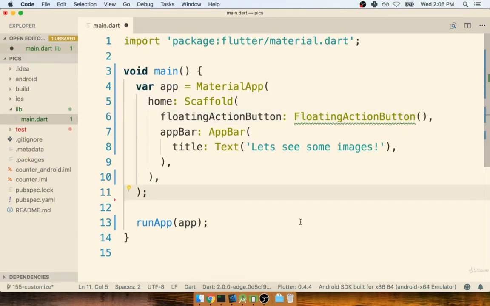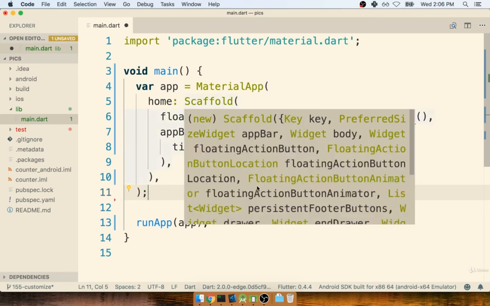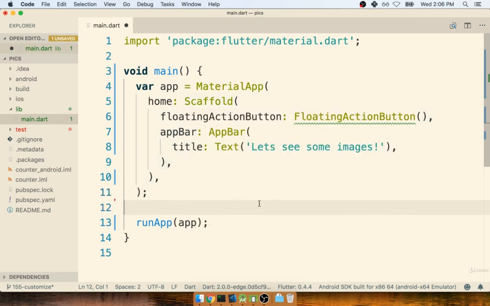Then to specify exactly what widget we wanted the scaffold to show when it tried to show something on the bottom right-hand side of the screen, we passed in the FloatingActionButton over here, which is the name of another widget that is provided to us for free by Flutter. So that's why you're seeing these kind of duplicate names right here. They don't have to be identical. It just happens that that is how Flutter decided to name these things. The one on the left is tied to the scaffold class. The one on the right is the name of a unique widget that can be used to display a button on the bottom right-hand corner of the screen. Whew, okay. So hopefully that clears up possibly a little bit of confusion.